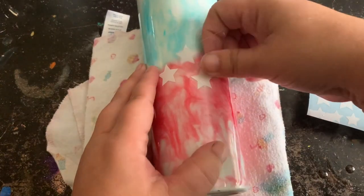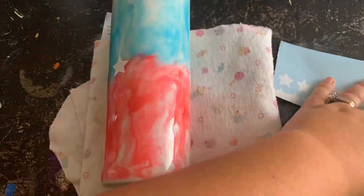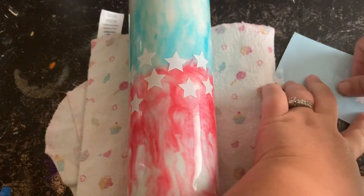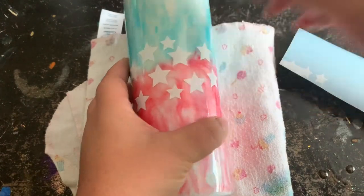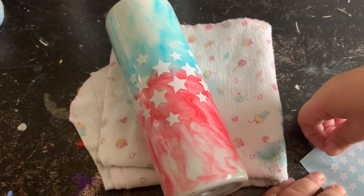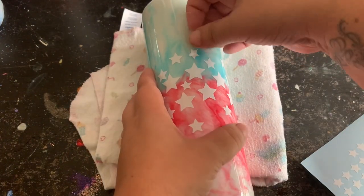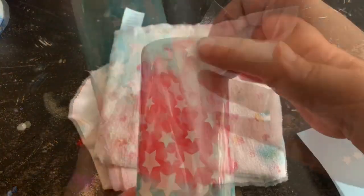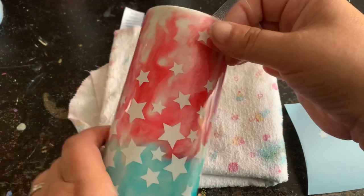I come over to my tumbler and take those stars and go completely around the center first — big stars, then medium-sized stars, then smaller stars — so they kind of fade out either way through the tumbler. I filled in here and there through the middle with the tiny stars, and also came all the way up to the top and down to the base just to disperse them more. Make sure you save some of those small stars for your coaster!